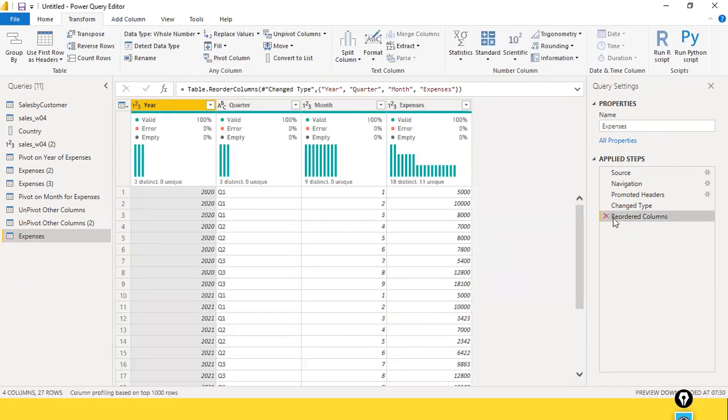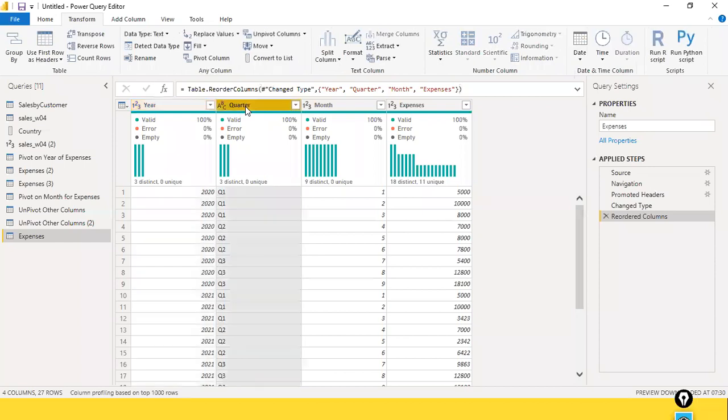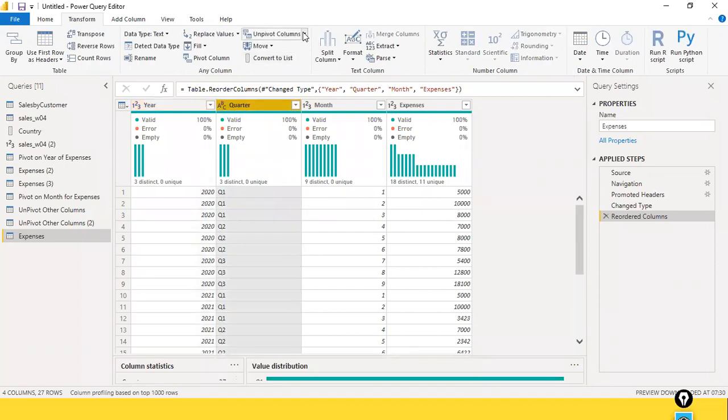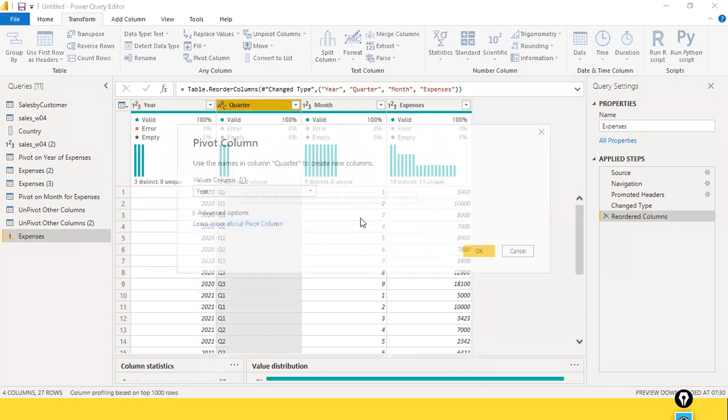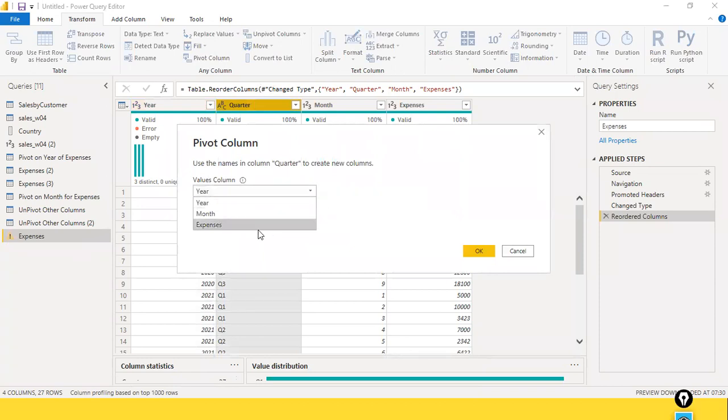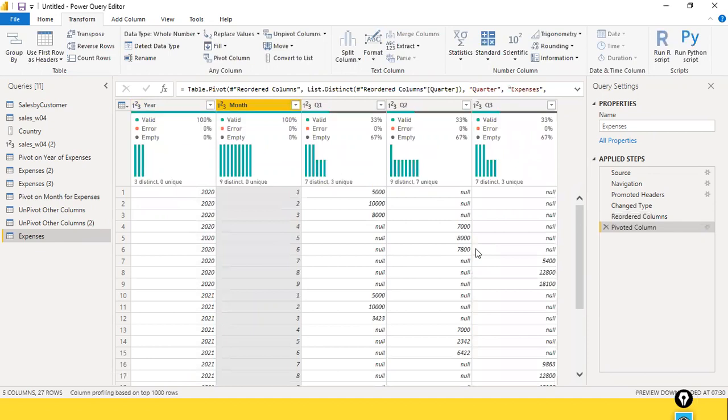Okay, rather this. Okay, the same thing, right? For example, I wanted to select the quarter here, and then I just want to do pivoting. We will do it that way, and expenses here. Q1, Q2, Q3. So if you see Q1, all the values are null here, right? Q2, Q3 is null. We try with different options, okay?